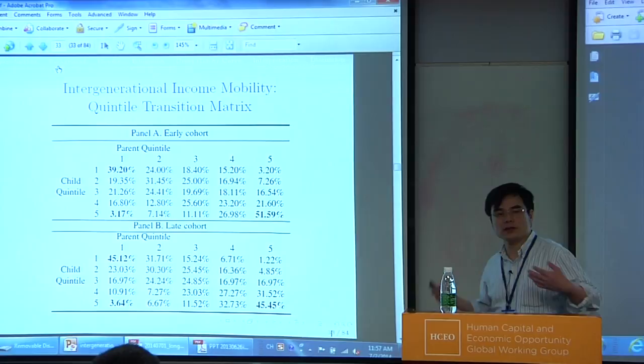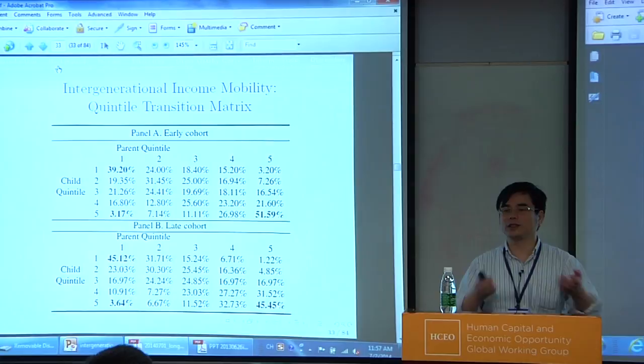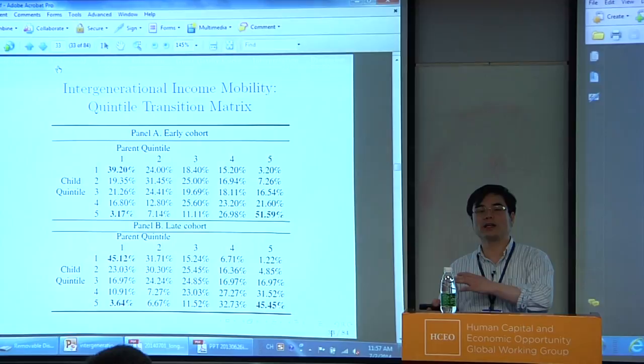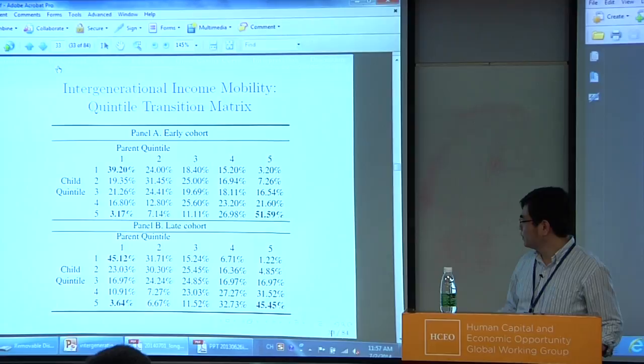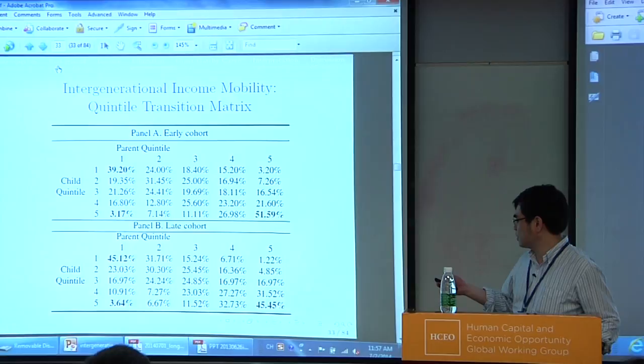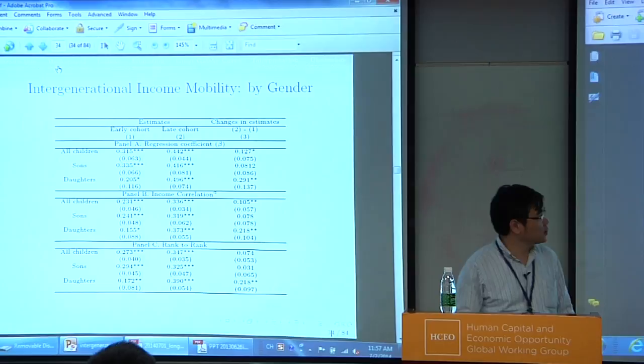So I mean, this transition matrix just tells us roughly how different groups of people transit from one status to another status. Okay, so that can tell us some information, but we have to look at the regression to see the things. Right now these things are a little bit mixed, as you see here. Okay, so this is a little bit small.